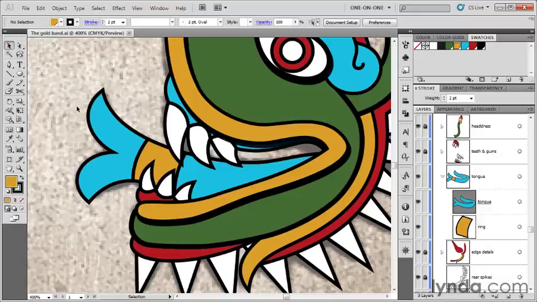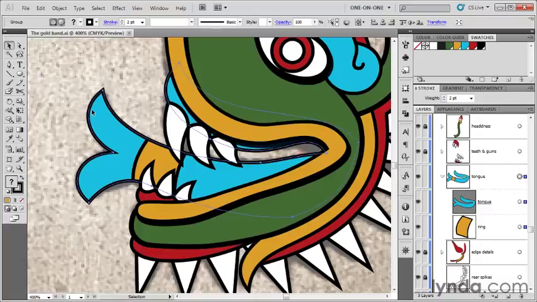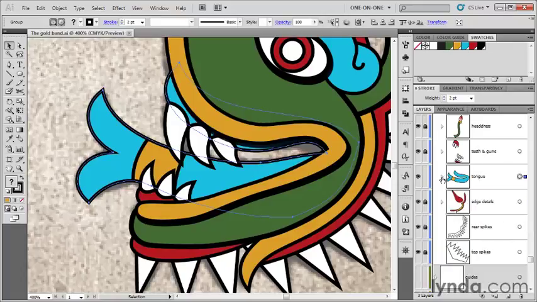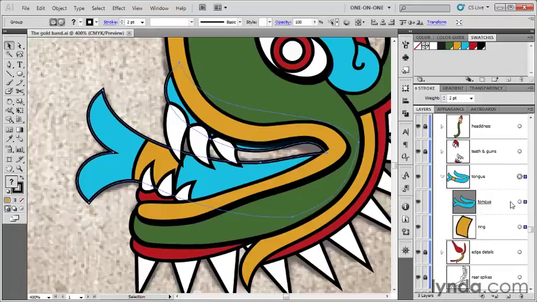Well, if you grab the black arrow tool and you click on the tongue outline, like so, to make it active, notice you no longer have the option of turning on the draw inside mode. That is no longer available to you. And that's because you've selected the entire tongue group, not just the tongue path. So a couple of different ways to select the tongue path. One is to find it here inside the layers panel. So go ahead and twirl open that tongue group like so, and then meatball the path that's called tongue. And then your draw inside mode will once again be available to you.